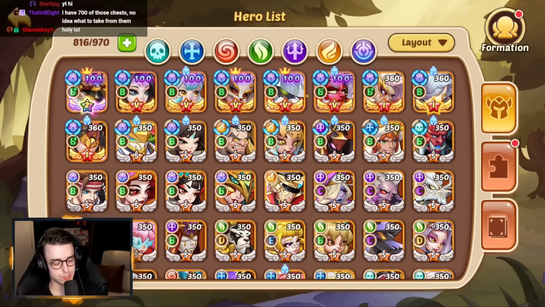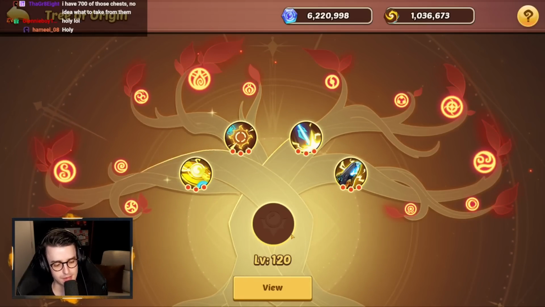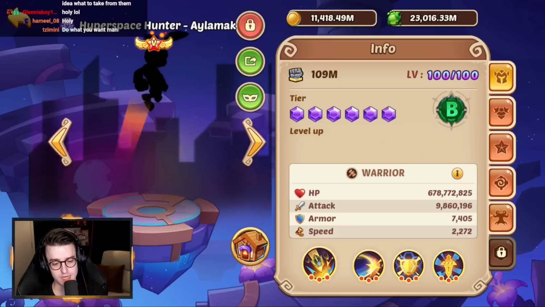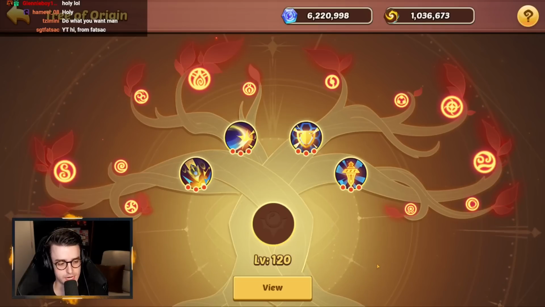So, there's a few things we need to cut down. First is the Vulcan, surprisingly. He's all the way up here, level 120. Just want to strip that back to get some Stellar Shards. And I also want to go ahead and strip back this Ailamak. The Ailamak is fully subbed. I don't think this is necessary right now. I don't think it's an optimal decision to make. So I think we can cut that back to 100 as well.